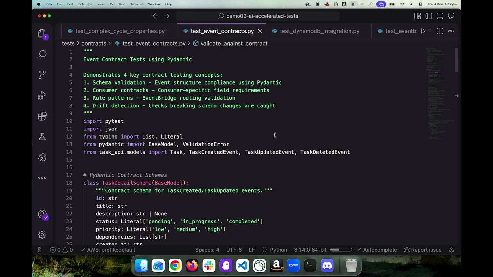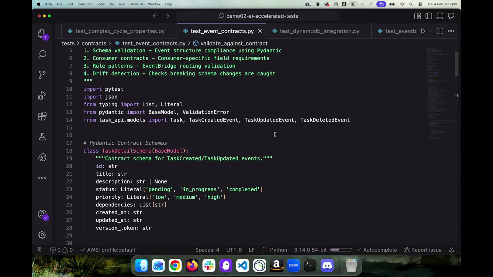Now our task API is super simple, and I think it's fair to assume that it's the same team that owns both the code bases, and maybe you can coordinate the changes. But the moment you have a central event bus, multiple publishers, multiple subscribers, where publishers often don't even know who the subscribers are, it becomes more and more important to validate the contract.